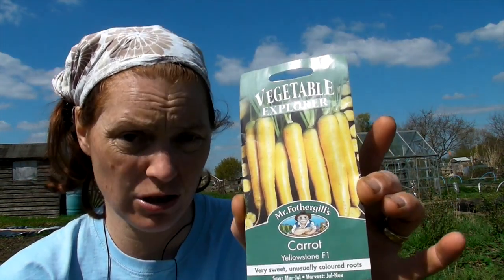I'll move the line up another four or five inches and then sow another row of onions and then another row of carrots and keep going. I've done another row of onions and I'm about to do another row of carrots. The ones I'm going to sow now are from Mr. Fothergill's and they're called Yellowstone. They come to a normal length, are normal sized carrots, just yellow in colour, and they're absolutely gorgeous. I grow these most years and they really seem to do very well. There are 350 seeds in here so this will be more than enough for two rows.